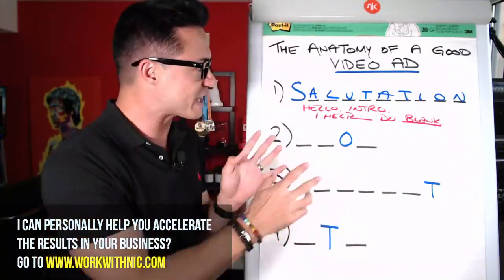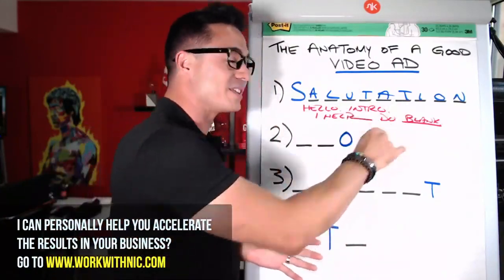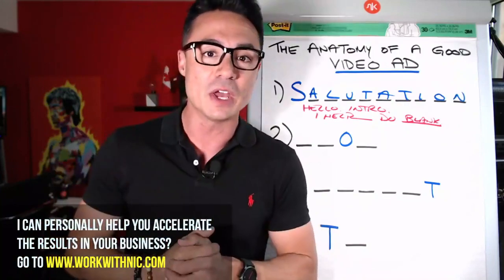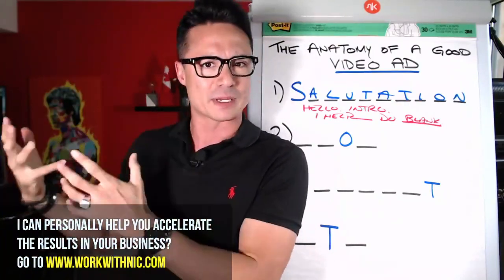So the first segment, and again, that only takes like 3 or 4 seconds of your time, you want to start with a salutation. You want to introduce yourself. You want to say who you are from. In other words, are you representing a certain company? Do you represent a certain product?